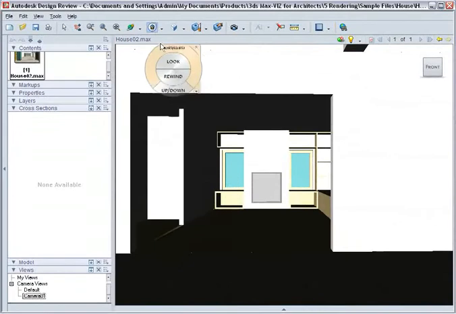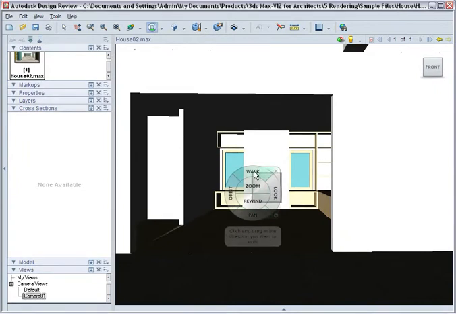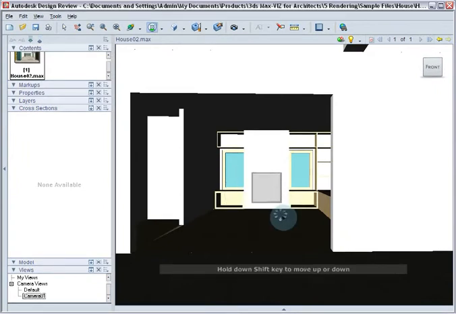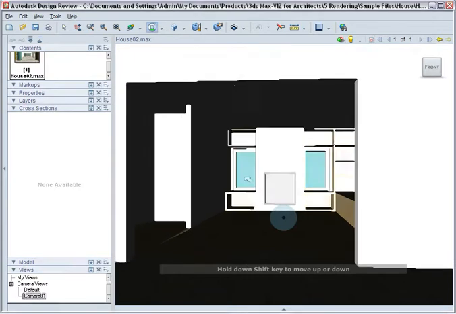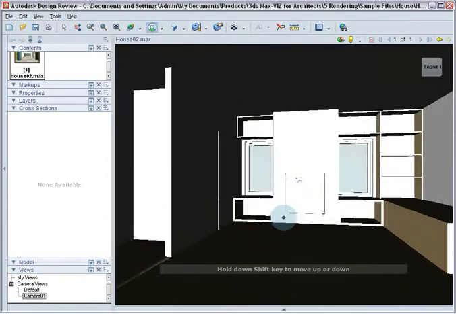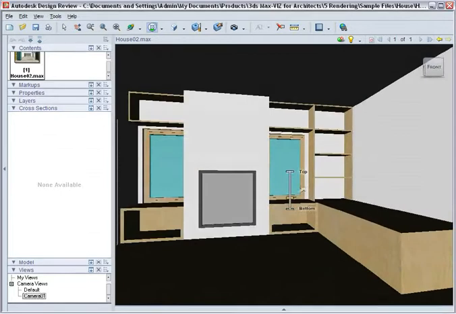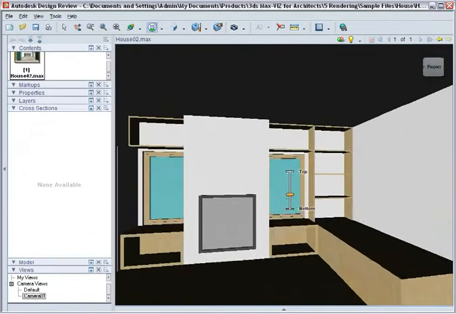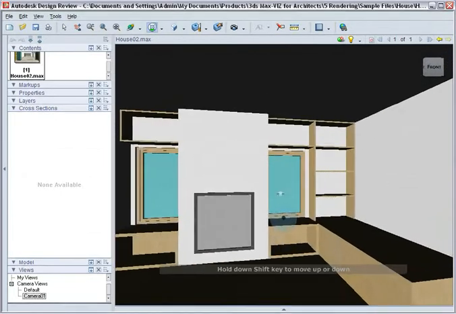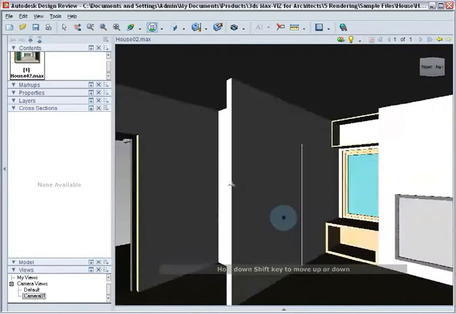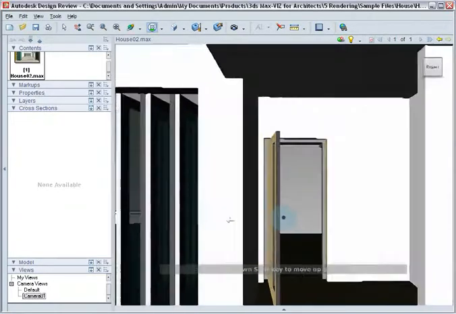There's another way you can navigate up here with the full navigation wheel. And you can go into walk mode. And this is better because you just drag in whatever direction you want to go in and you'll move that way. If you hold down the shift key, you can then move up or down. So it's very simple once you get a little bit of practice for a couple of minutes.